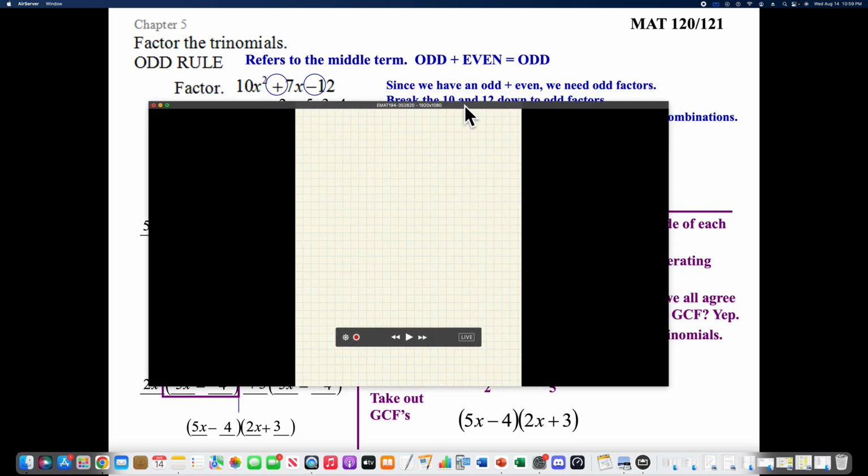I have seen students take 10x squared plus 7x minus 12, and they rewrite this by taking the 10 and multiplying it over here and calling it x squared plus 7x minus 120. Okay, these two statements are not equal. You're automatically wrong. That's not mathematically correct. If you don't believe me, let x equal 0. That's a 0, that's a 0, that's negative 12. That's a 0, that's a 0, that's negative 120. They're not the same statement.